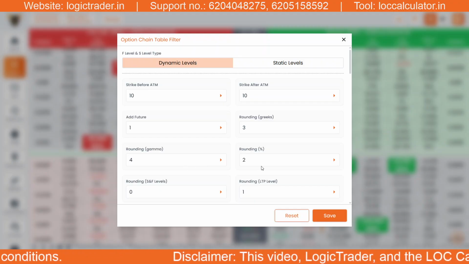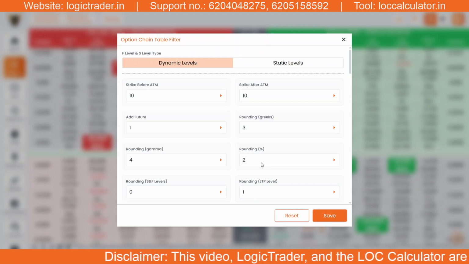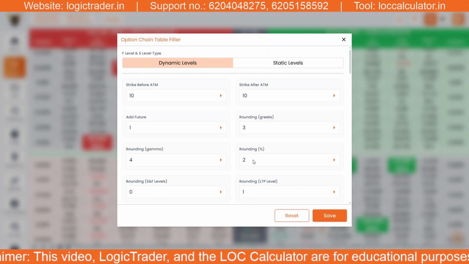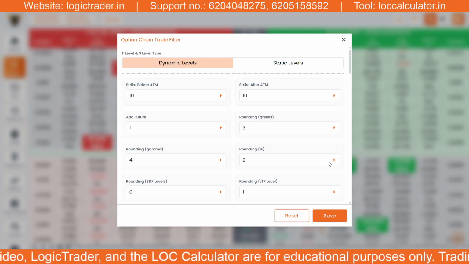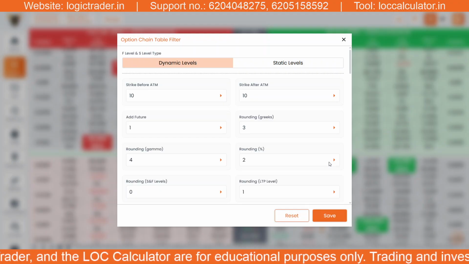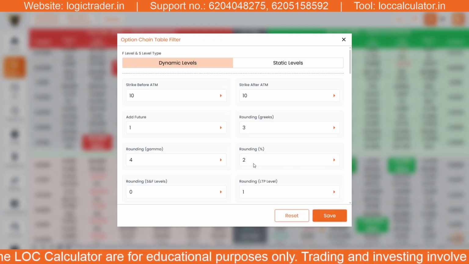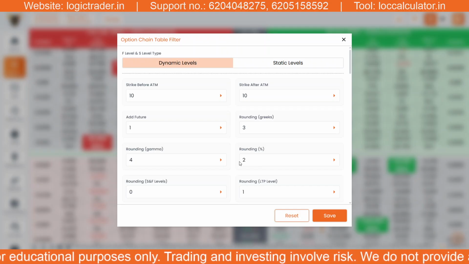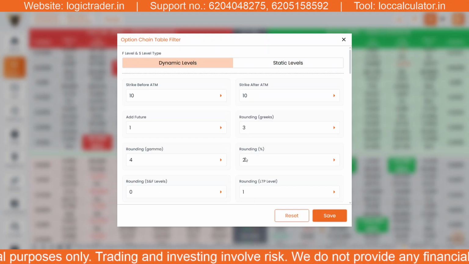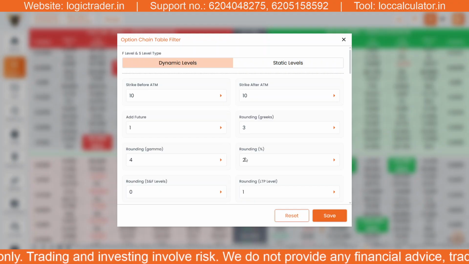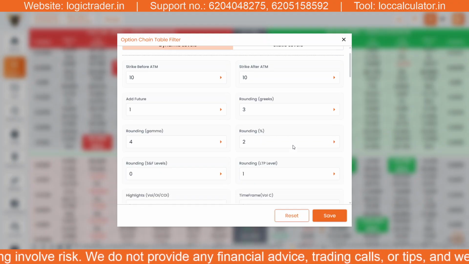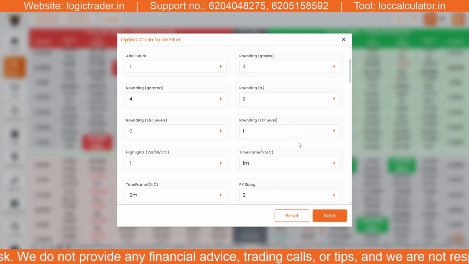Next is rounding percentage, which determines the number of decimal places displayed for percentage-based values. This is set to 2 by default, but you can adjust it according to your preferences. These rounding settings help maintain clarity while still giving you the level of precision required for accurate analysis.